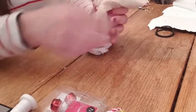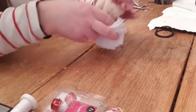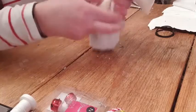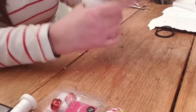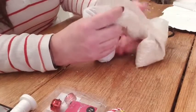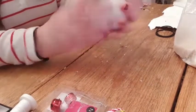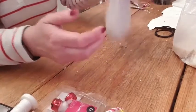Shake it out. I'm still finding bits of rice from the last tutorial I did. So for me, this is the hardest bit. There we go. Okay. So just about a tennis ball size of dried rice is what you need in there.